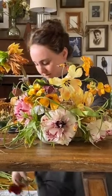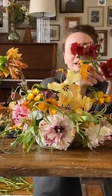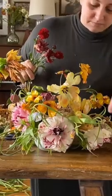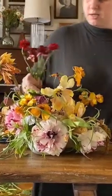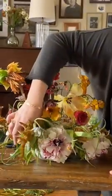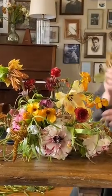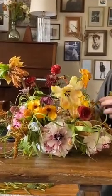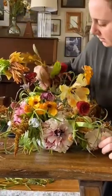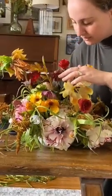Okay, so I'm gonna throw something in to really change things up. I have these red guys that I love, and I think they make a really nice complement with the purple and the apricot and the orange tones. So I'm gonna throw them in and see how it looks. Put that there. We'll do a couple more pieces of amaranthus, just sort of put them in wherever they'll fit. And after this, we might call it a day. Let's see.